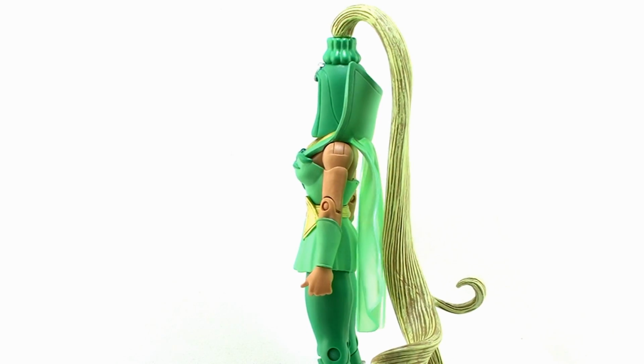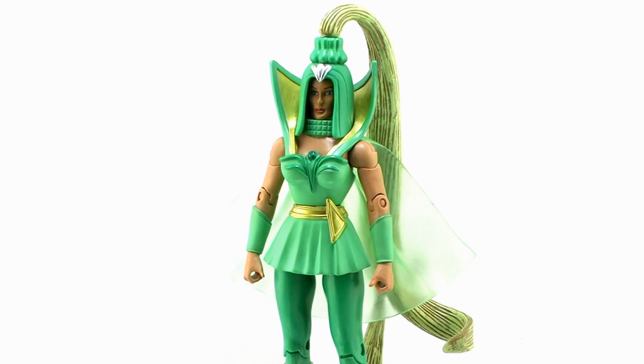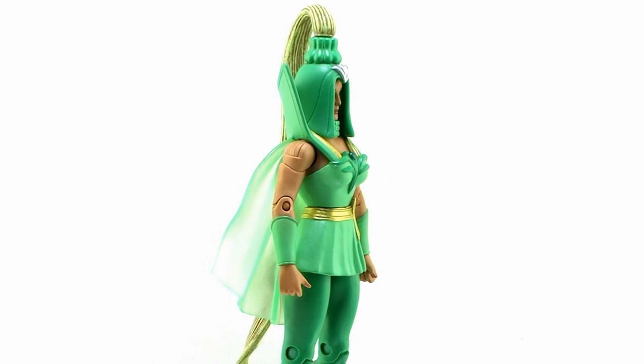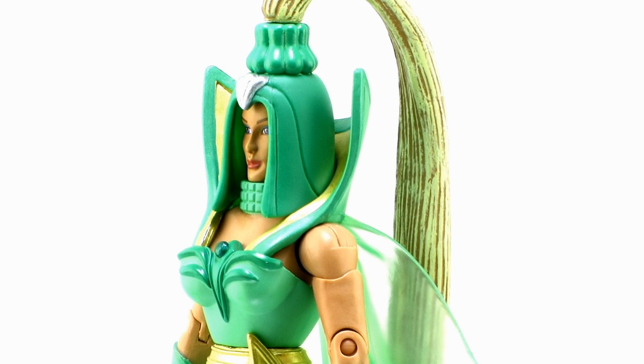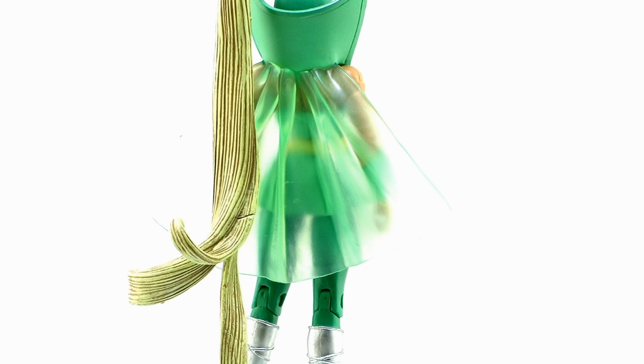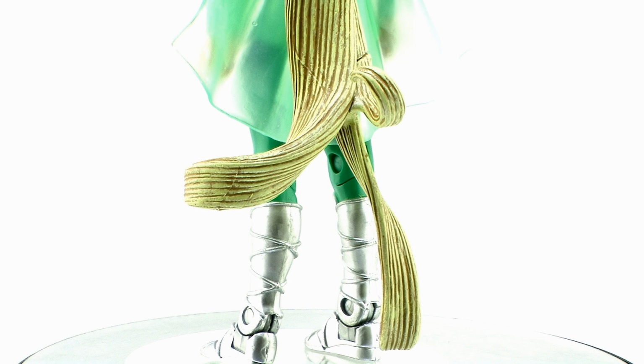Double Trouble has a really unique look, as far as the females in this line go. She's wearing a helmet-like headdress, which houses her double agent action feature, and sprouting out of the top is a very long ponytail, which billows out into large curls towards the bottom. The ponytail is sculpted, like all of the hair in this line, and it's painted a light blonde color with darker streaks to help bring out the details.